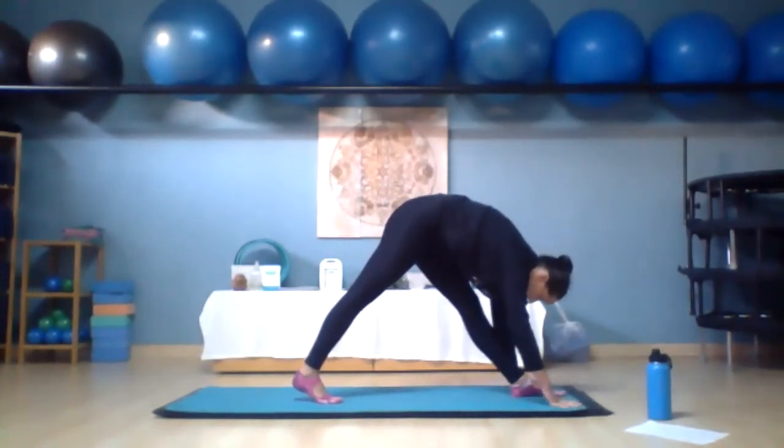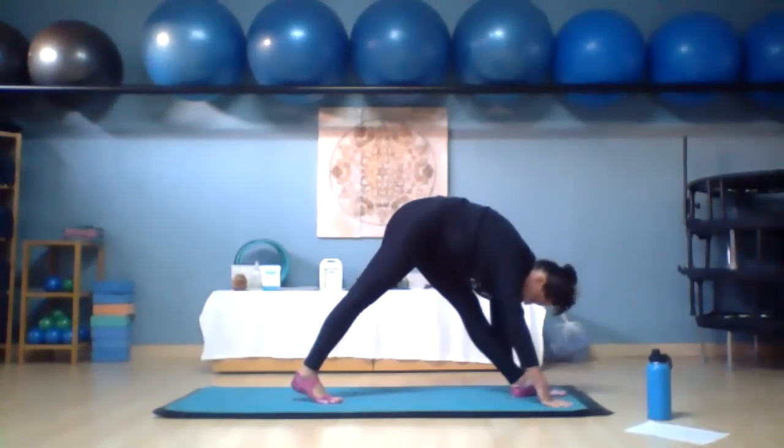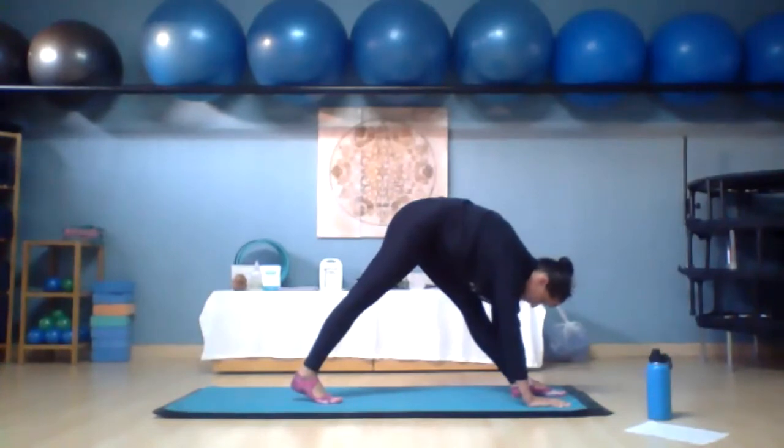the chest down. So making sure the hips are square. So left hip back, right a little bit more forward. Lengthening the spine to increase that stretch. Keep breathing.